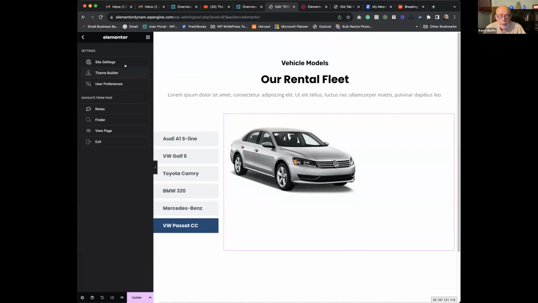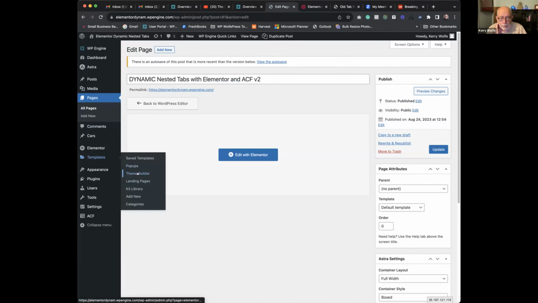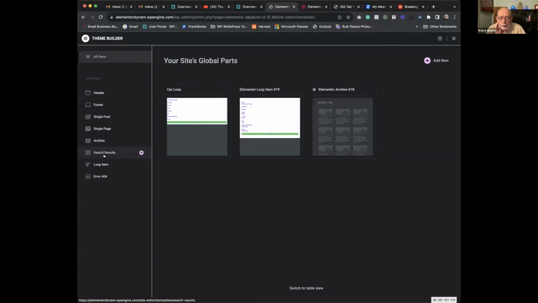Okay, let's see here. Hey, Kerry, just for you to know, if you want to know how to widen the preview of the loop item, I can tell you. Okay, let me go back to it. Exit. You're not using the new editor bar? I like it a lot. No, not yet. They go to templates. Oh, that's right. Got what I was looking for here. Loop.